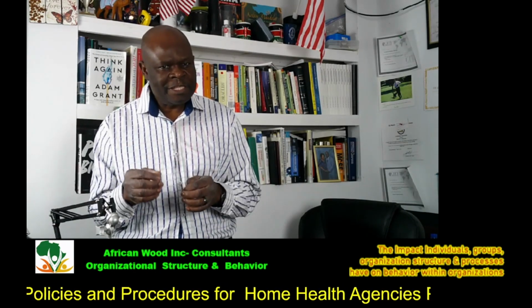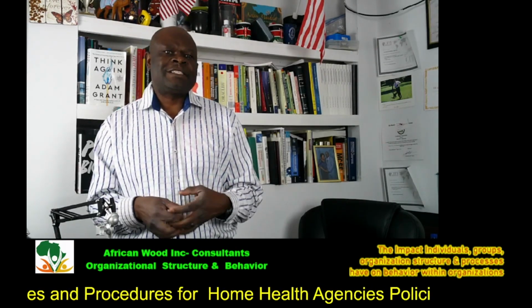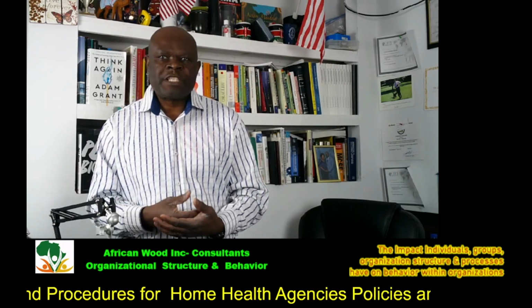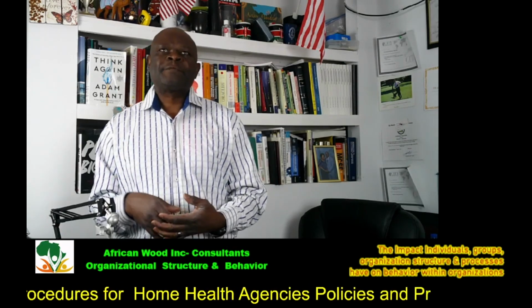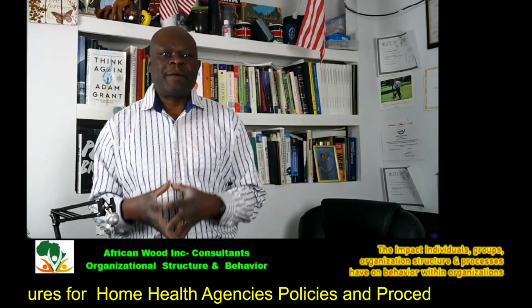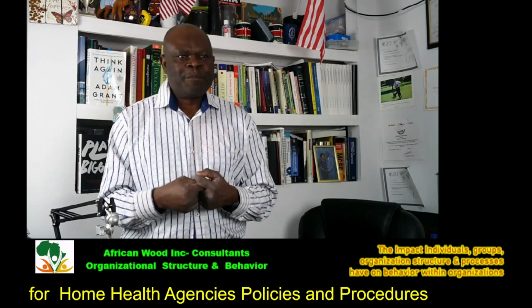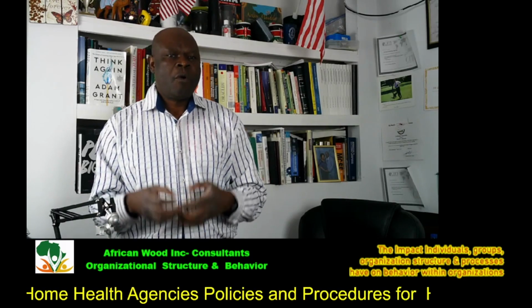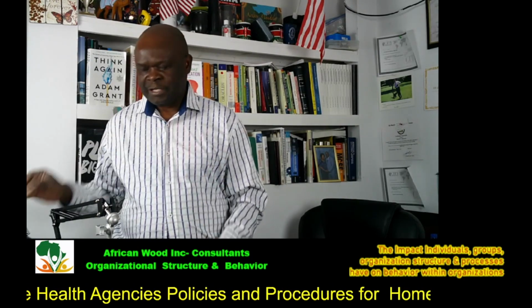And you must establish them in the beginning, put them out there for your partners in the ecosystem to know what time you're open, particularly for office hours, so that your employees, the family members, and regulators can get in touch with you at the time you're open. So that's another policy that you need to have, so that people are clear how to get in touch with you, where to get in touch with you, and what times to get in touch with you.